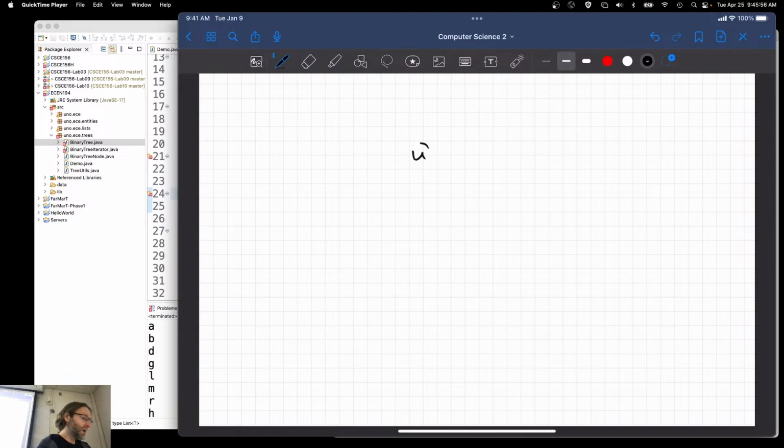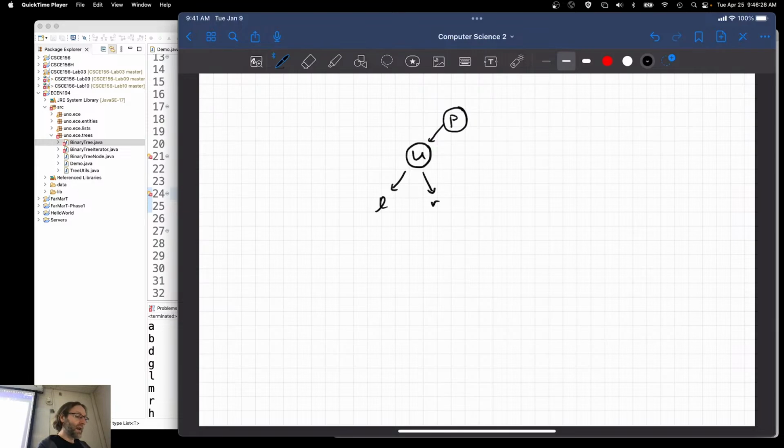I'm at a current node U, right? I came from my parent. How do I know where I came from? Well, in the previous example, we used a stack to keep track of our breadcrumbs. Now we're going to abuse the call stack to keep track of where we came from. When I return, I will return back to the parent. Right? So how do I make sure that I go left and go right?